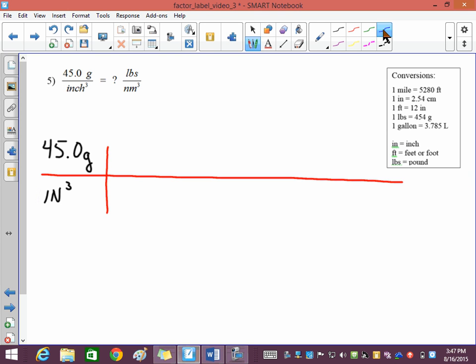So I'm going to put my inches cubed, or I'm sorry, inches on top. And since I'm going to nanometers, again, I have to use this conversion here. Okay, so be sure that you're using the correct conversion there. I'm going to put centimeters, but again, I'm going to go linear, and I'm going to put in 1 inch is bigger than a centimeter, and then I go and cube these up, cube the number and the unit. Have to do both, all right? Once you do that, probably not a bad idea, zap that so you don't have to look at that again for a while.